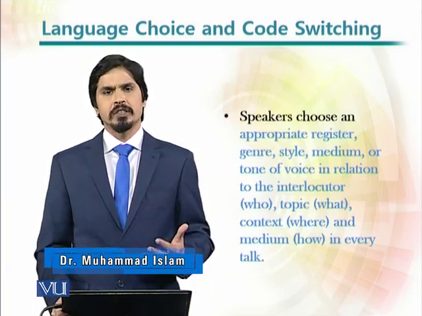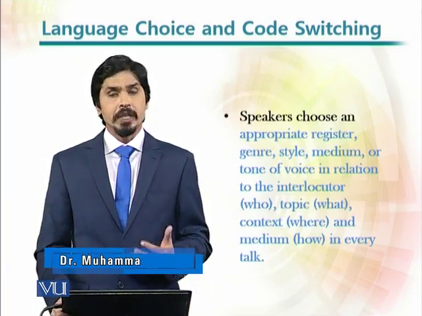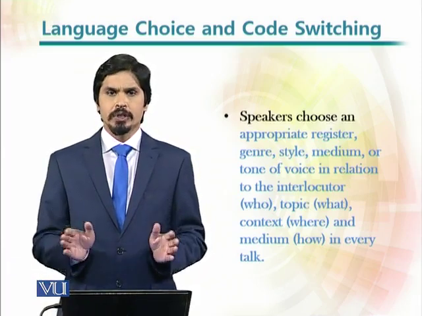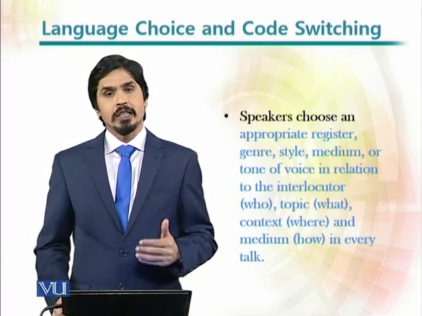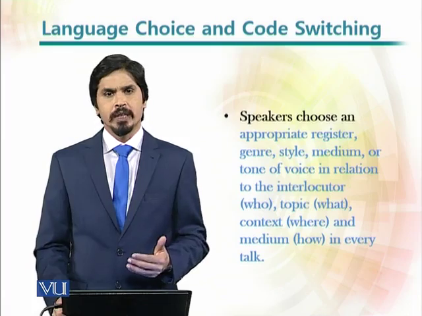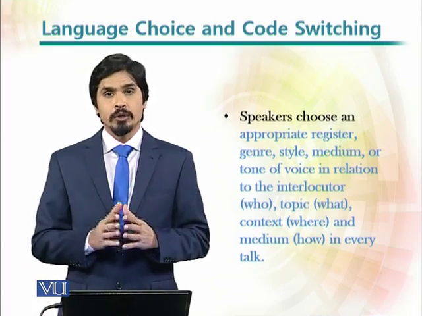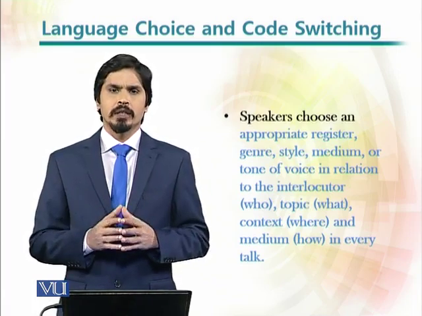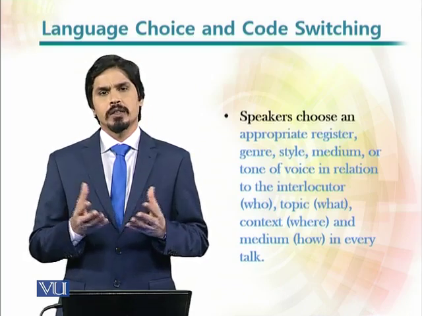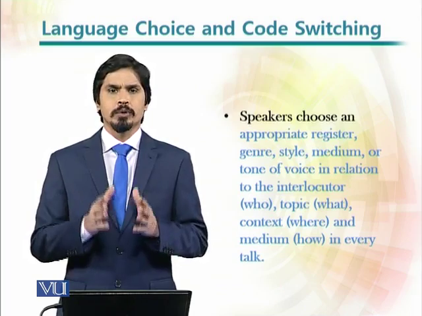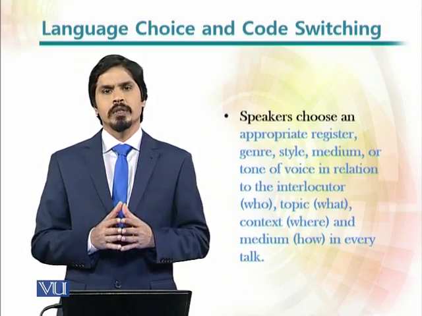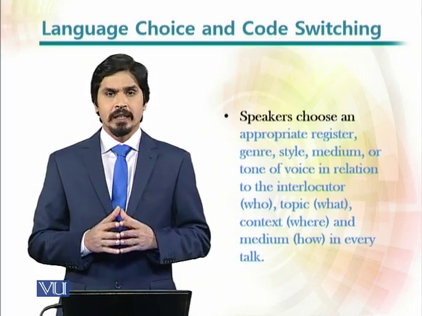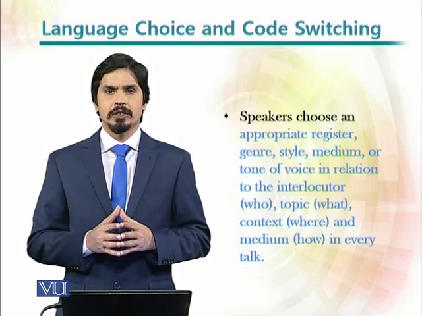Speakers choose an appropriate register or variety, style, medium or tone when they perform various linguistic functions within a society. And it would depend on whom they are speaking to, or in which context, or on which topic they are speaking about. So all these social factors, for example, context, interlocutors, or the situation, compel speakers sometimes to go for an appropriate register or words, and for that matter, they have to make linguistic choices in their discussion.